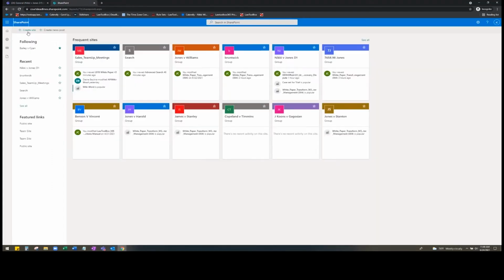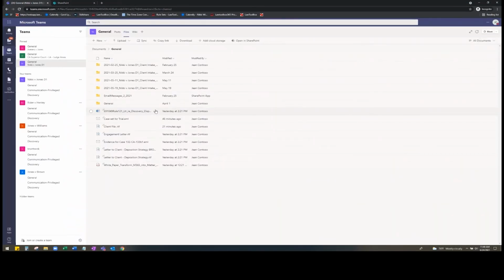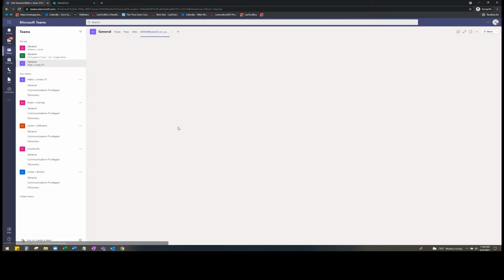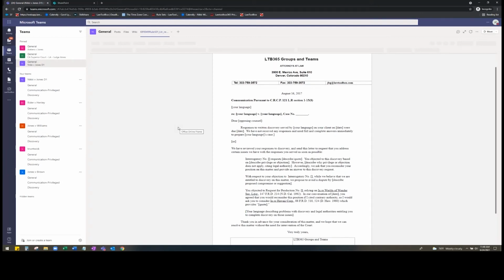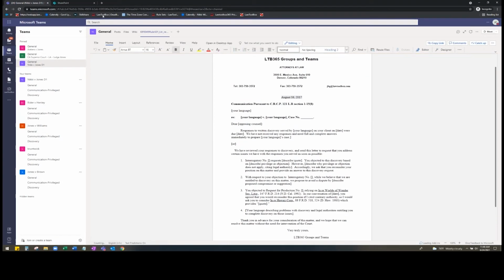Here, if you're working on any documents, you can click on the document and make this a tab at the top of the team. This allows multiple people to work on a document at once. And this will appear as a tab at the top of the screen. When you guys are done working on it, you can simply click on it and remove it.